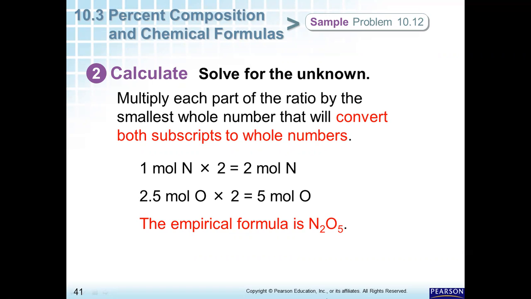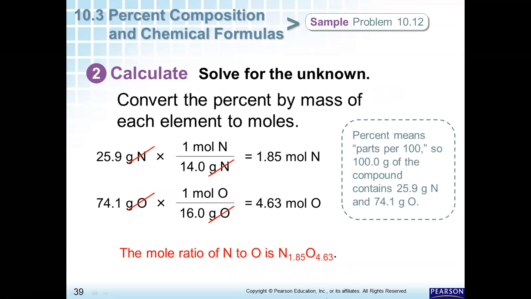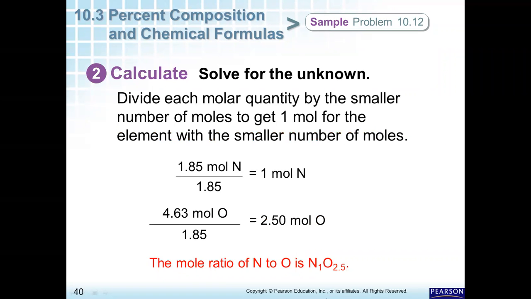Okay? So, doctor, why 14 and 16? That's a good question. Let's see why 14 and 16, Nour. The molar mass of nitrogen, Nour, is 14 grams per mole from the periodic table, and 16 for oxygen. Why do we multiply by 2? We multiply by 2 because we cannot have, what is the definition of the empirical formula? It is the lowest whole number. Whole number means an integer. 2.5 is not an integer. That's why we need to multiply by 2. Is that okay, Nour? Did you understand why 14 and 16?